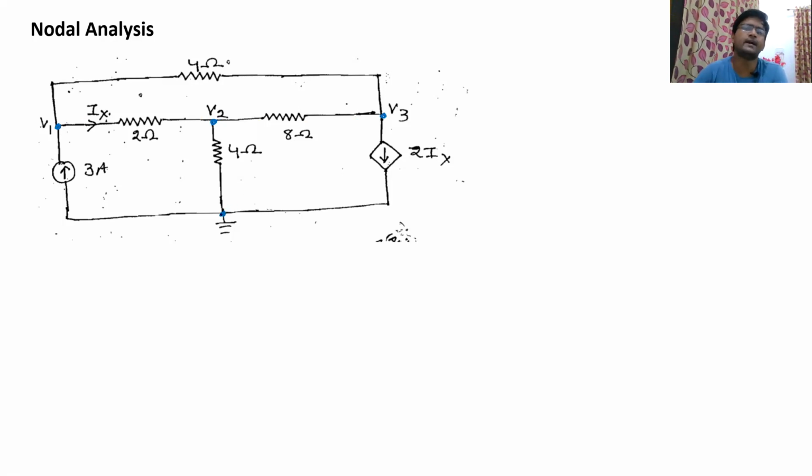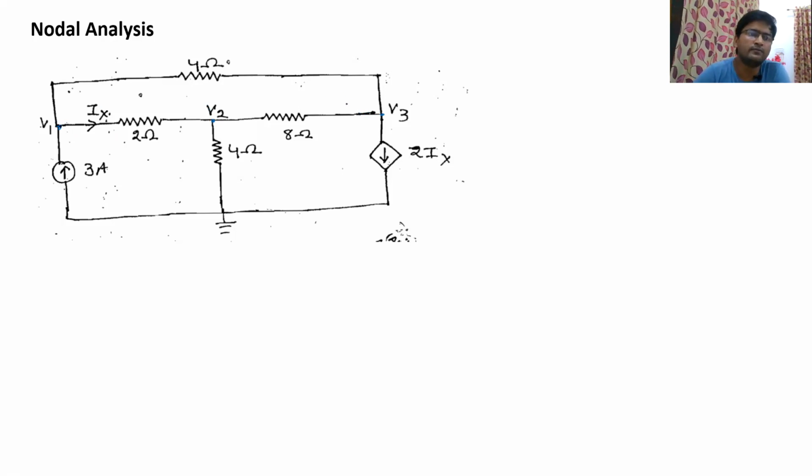So once we are completed with identifying the nodes, we will assign one node as the reference node or ground node. So here we have assigned this particular node as our reference node, and all the other nodes we will assign voltage values. Like for this we have assigned V1, for here V2, and for here V3, right? So after identifying nodes and assigning the voltages V1, V2, and V3, we will apply the KCL rule at all of these nodes to find equations, and then we will solve them to find our voltage and current values.